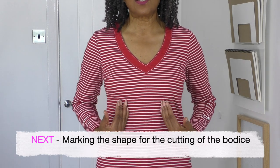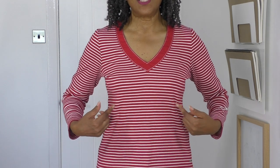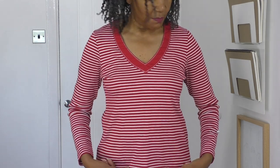So I'm going to come around my bust area like so, and then I'll be cutting into the body of the t-shirt all the way around to the back. And I'm also going to have that same shape towards the back as well.